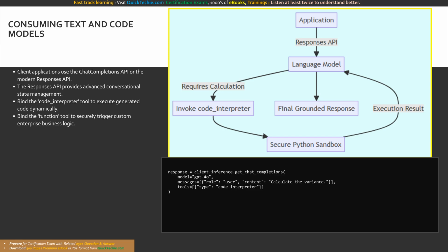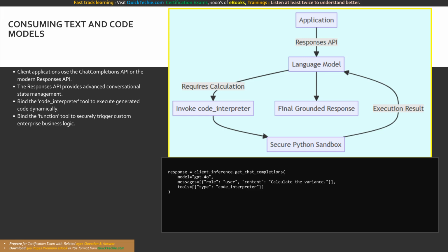When you prompt a standard text or code model, you securely send an array of messages, heavily relying on system instructions and user queries. However, we can push these language models much further by intelligently integrating tools. For example, if you deploy a model that is highly optimized for coding tasks, you can seamlessly bind the code_interpreter tool directly into your API request payload. The Code Interpreter tool natively enables the model to dynamically generate, physically execute, and accurately evaluate Python code within a highly secure sandbox environment to perform complex calculations, data analysis, and iterative problem-solving right on the fly.